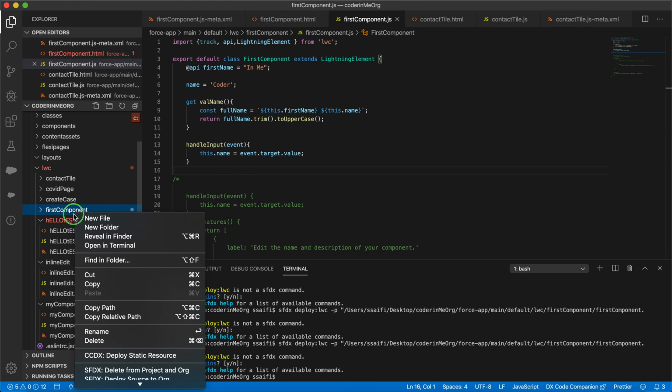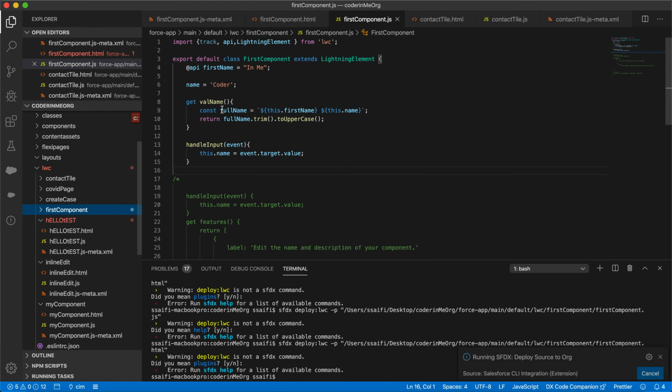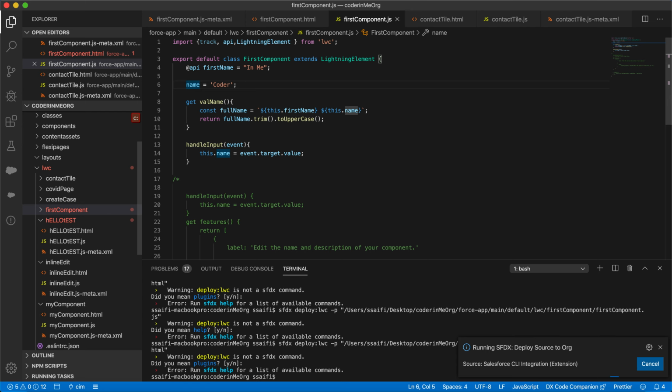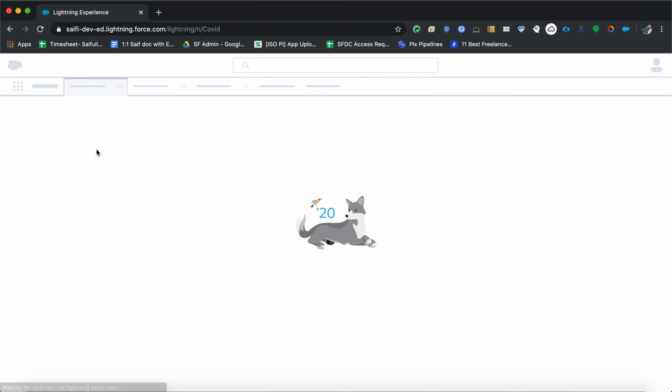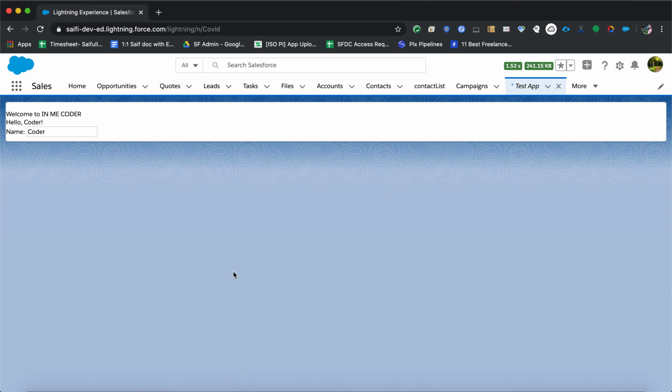Okay, so let's check whether this is working or not. I guess it should, otherwise we will need to put the decorator. So let's check without the decorator. Here hello coder is automatically there. I will put the value coder. Now you can see the value is automatically changing, and everywhere you can see it is binding. So welcome name, I'm saving. When I'm changing the value, it is automatically changing everywhere.